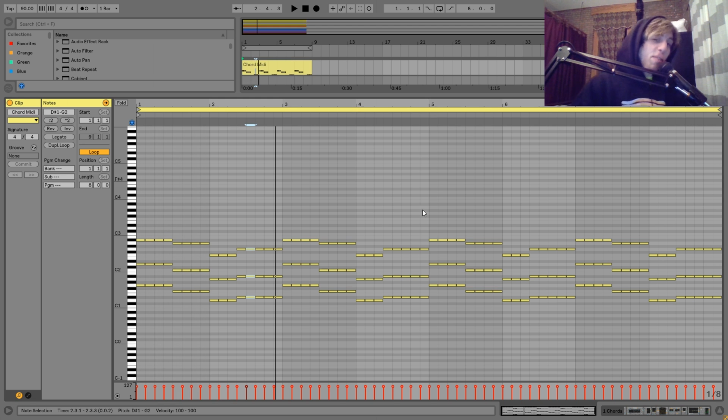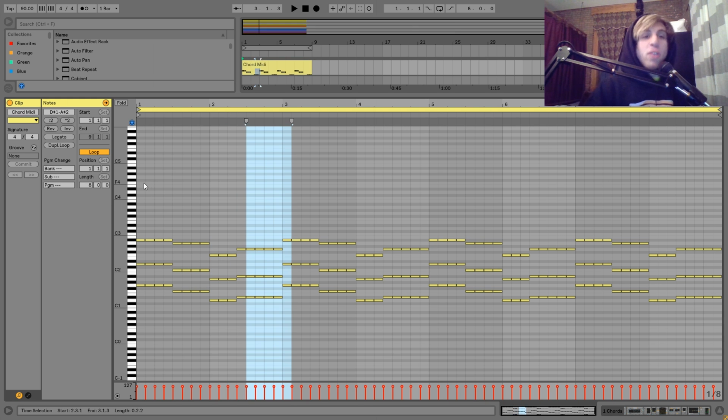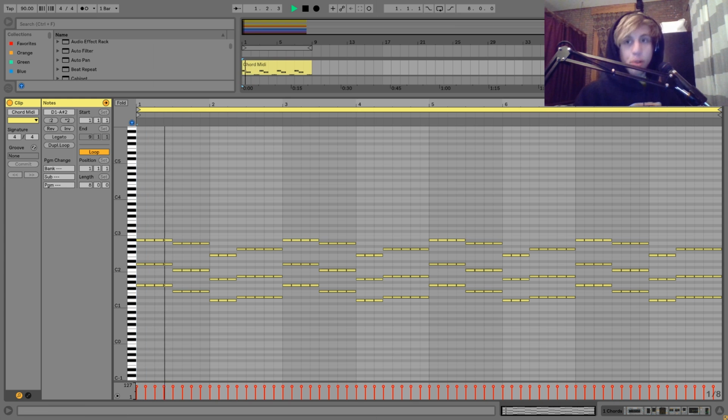So the best piece of advice I can give you for these chord progressions is try writing them in this kind of pattern where it's basically happening over the course of half notes. We have this first chord there, and then the second chord there, and then the third chord there, and then the fourth chord comes in on that little upbeat right before the next half note. But it's basically following that same pattern. When you have the chord progression very quick like this, I feel like that really works for synthwave. That's really, really good for these kind of chord progressions.